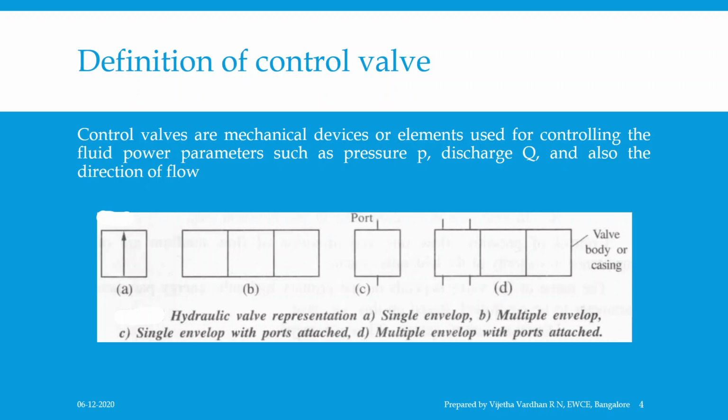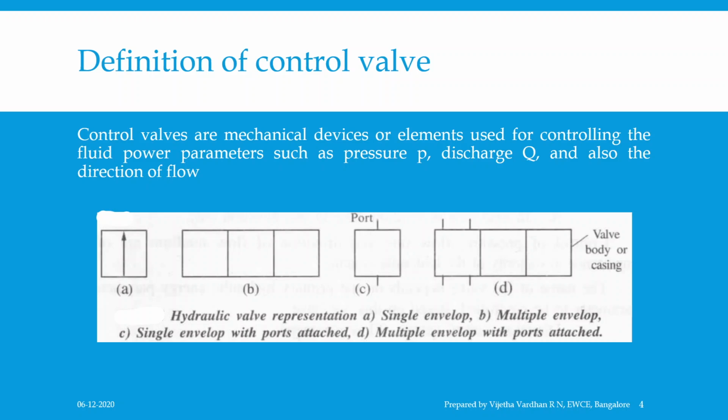The basic symbol for a hydraulic valve is a square block representing the valve body or valve envelope. The lines with an arrow within the square indicate the direction of flow between the openings, and the openings are called ports, provided in the body. Small perpendicular lines indicate the openings or ports in the wall. The change in flow conditions is achieved by different positions of the valving element housed inside the valve body. The figure shows the graphical symbol of a hydraulic valve.